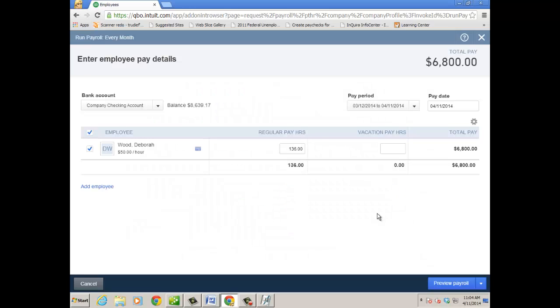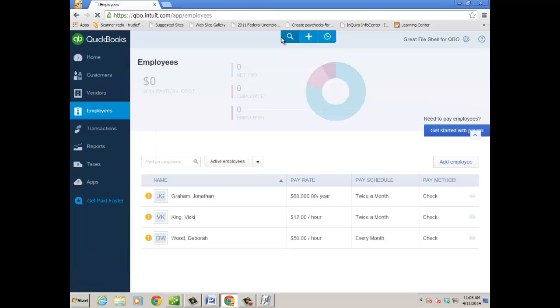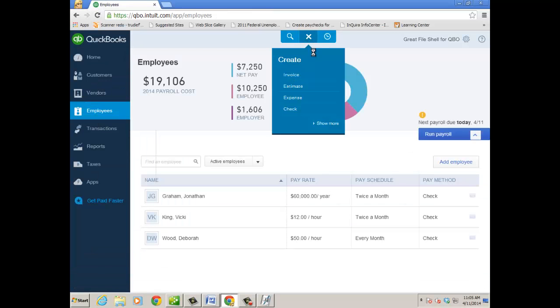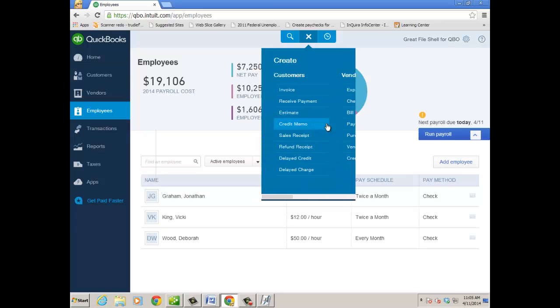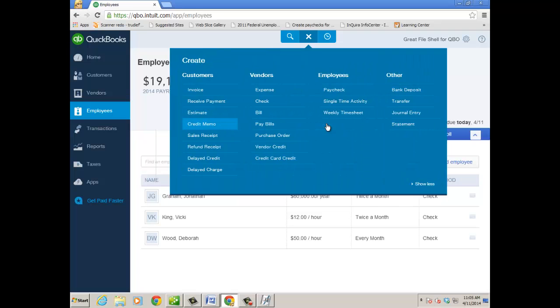Now. And I'll let you guys go from here, but that's how easy it is to then create a paycheck, put in the hours, etc. You can also, the hours will come in from the weekly timesheet in QuickBooks Online. And for your employees to get to that, remember in QuickBooks Online Plus, you can have unlimited time tracking users. Just go to the plus at the top, show more, weekly timesheet. That time will flow in and you can go ahead then run payroll from there.